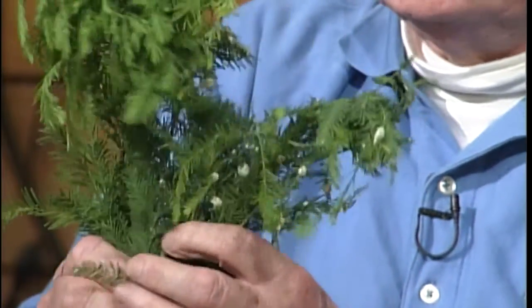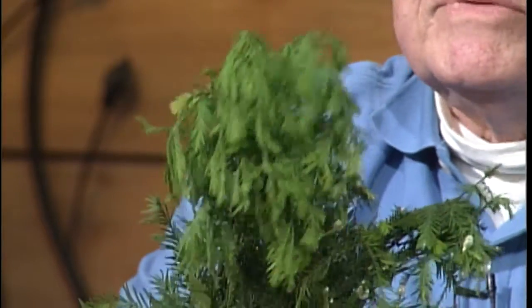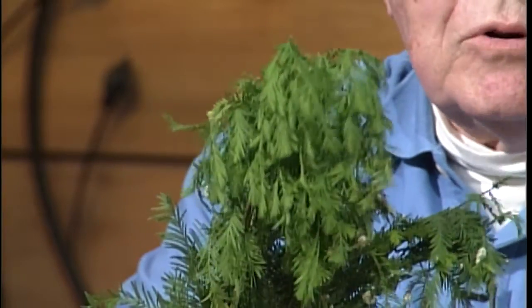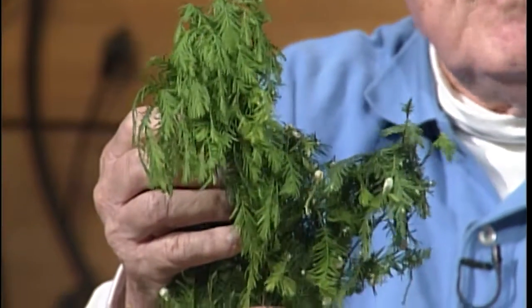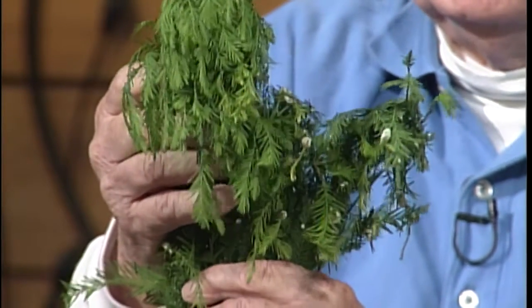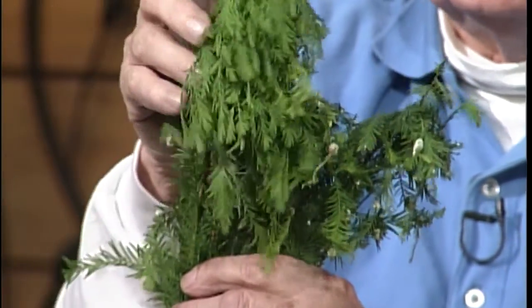Let's go to Dr. Jim Appleby. I'm an entomologist in the Department of Natural Resources and Environmental Sciences. I deal with insects and mites attacking trees, shrubs, and flowers. One of my favorite trees is Bald Cypress — I brought in some branches. It reminds you of an evergreen, but it's actually a deciduous tree that drops its leaves in fall. It's susceptible to adult feeding of Japanese beetles — that's one drawback. The other insect it gets is a small gall insect. You can see little white objects on the leaves or twigs, caused by the Cypress twig gall midge.